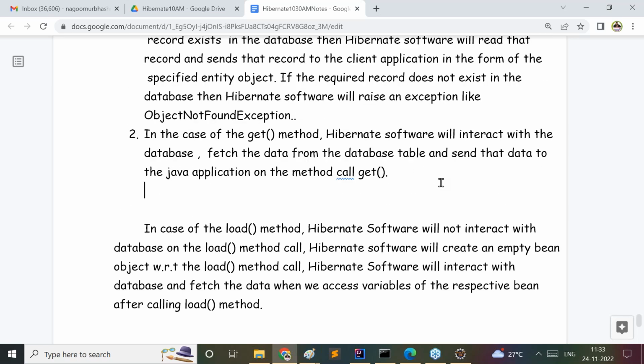Guys, now tell me, I'm telling one point here. Therefore, get method is following early or eager loading.